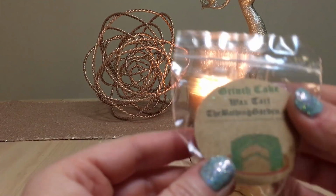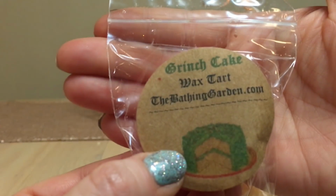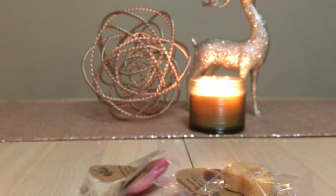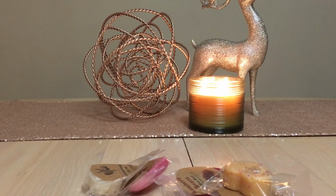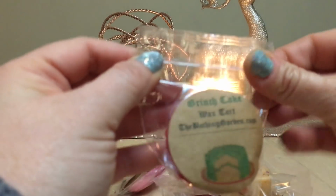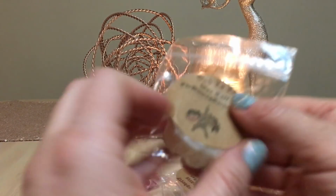Smells amazing. The Grinch cake. It's funny, it's green cake. Another bunt. I'm not going to take all of them out, but I just want to show that first one. I don't know about the marzipan, which I'm not a huge fan of, but there's other notes to this. I don't have scent descriptions, I literally just got this today. There's definitely a sweetness and a bit of a fruitiness to this, so I quite like that. Look forward to that someday.